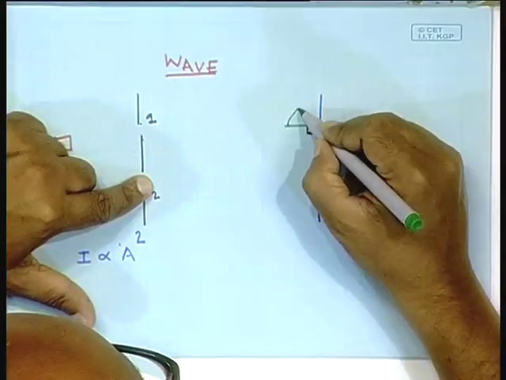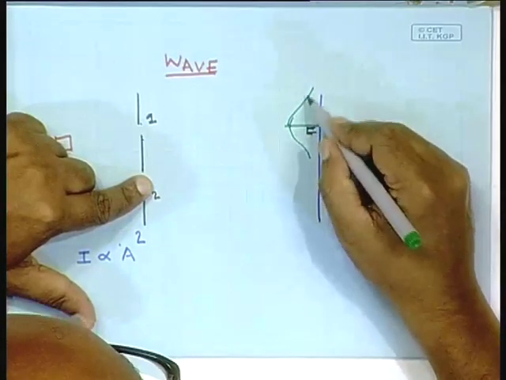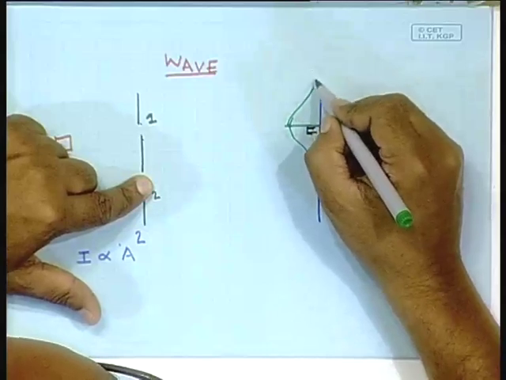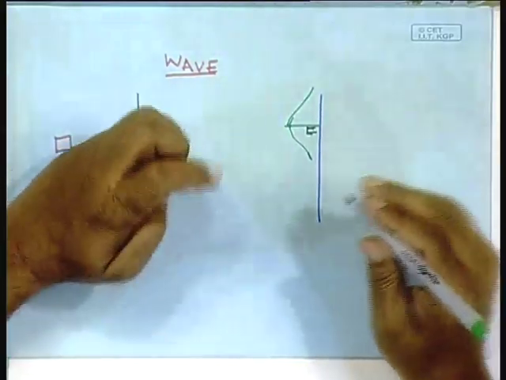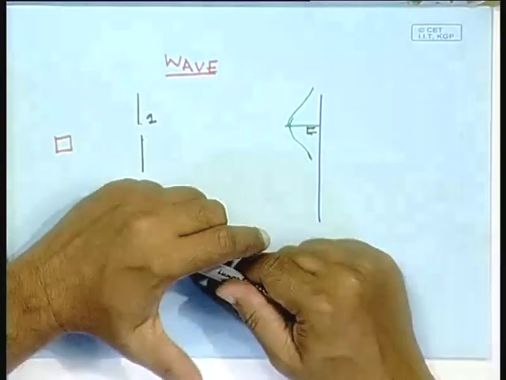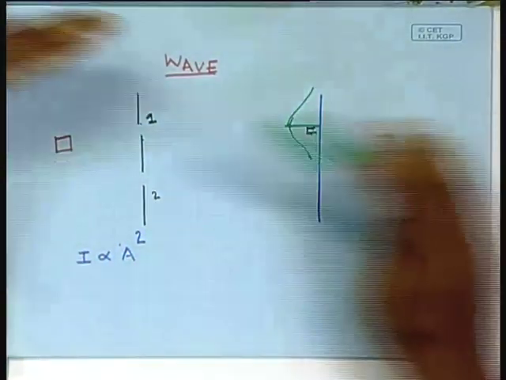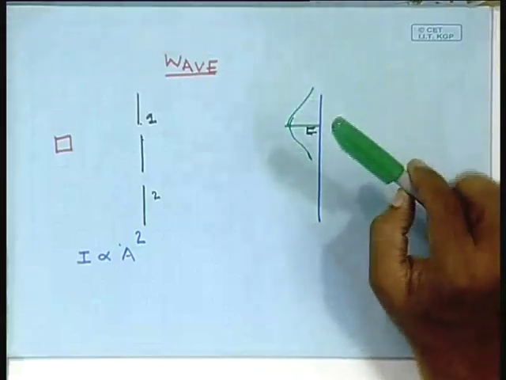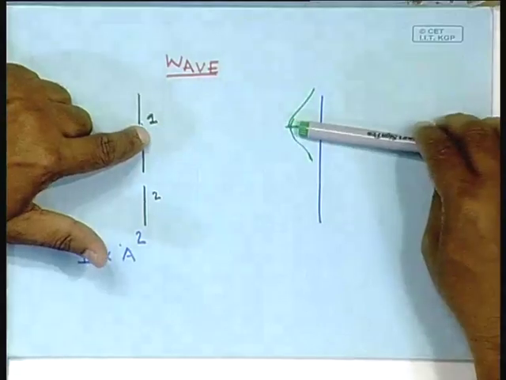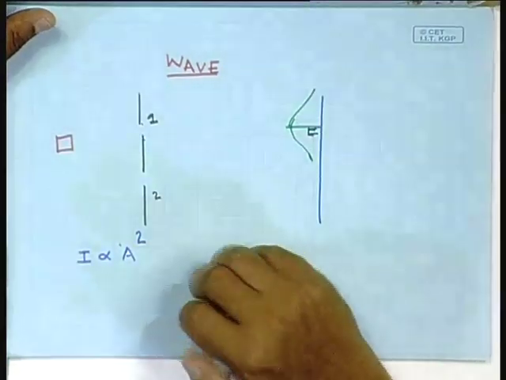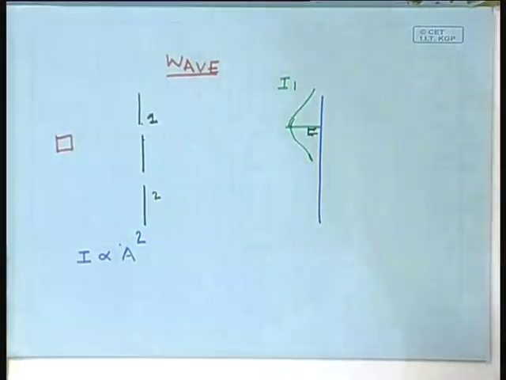So, when I have opened only slit 1 and if I measure the intensity pattern on the screen, we are going to get something which looks like this. It is going to have a spread, and there will be some secondary maximas which are going to be much fainter. I am not drawing them. We have discussed that it is going to be a sinc square function. We know the secondary maximas, the other higher order maximas, have very low intensity. So, I am not drawing them. This is just the primary maxima, it will have a spread around the point which is just behind the slit. So, it is going to look like this. Now, we are going to call this I1, the intensity when only slit 1 is open.